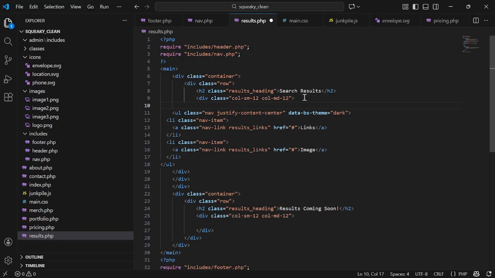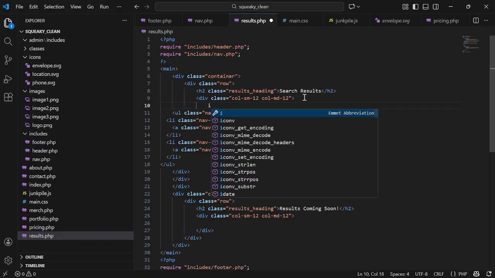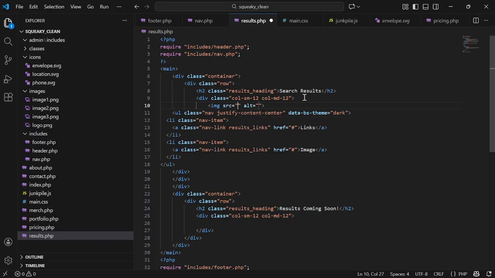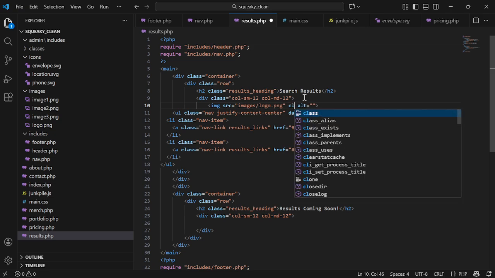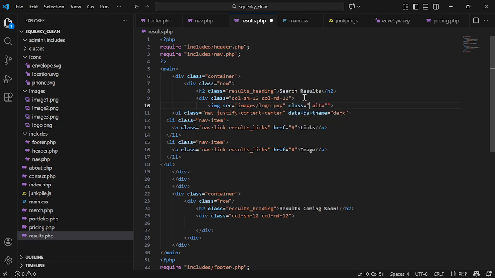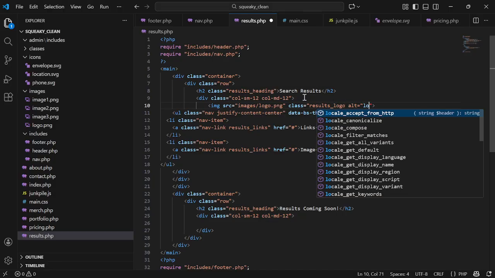So if I did this, source is images, logo.png, class equals results logo, and then the alternate would be just logo.